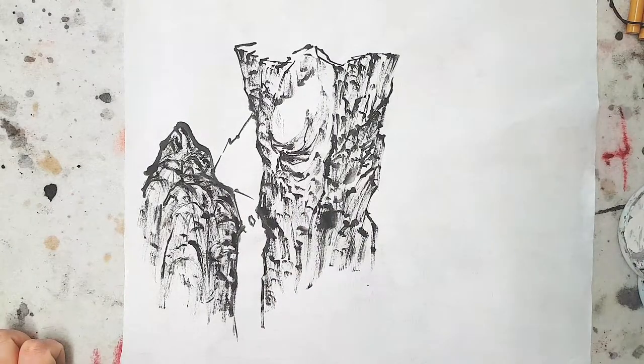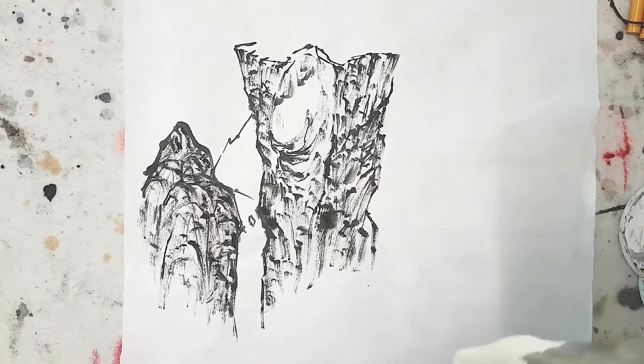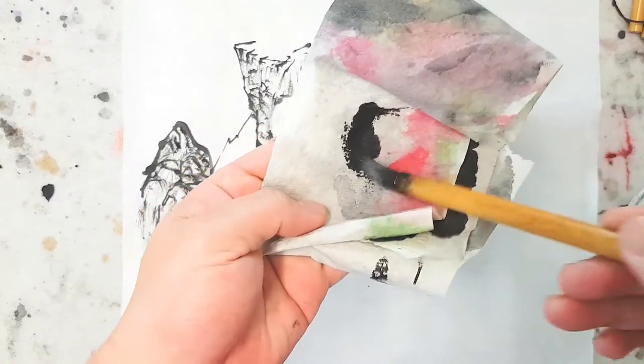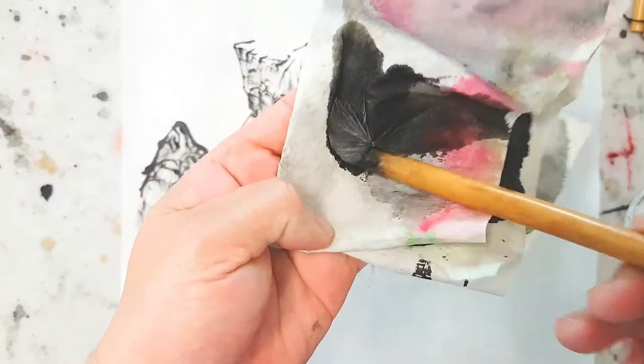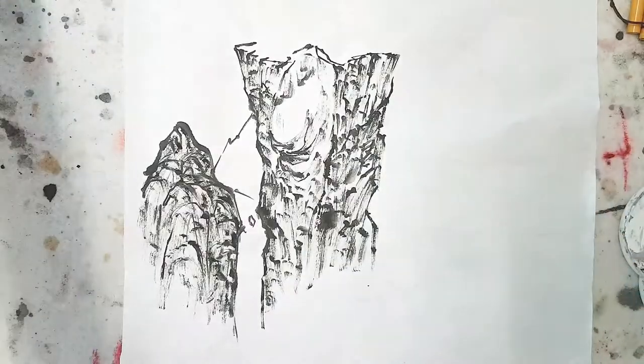I'm dipping my brush into the water a bit and trying to dilute it, so I don't have it too dark for my upcoming strokes. Here I'm trying to get rid of all the excess ink, so it's starting to dilute a bit more.